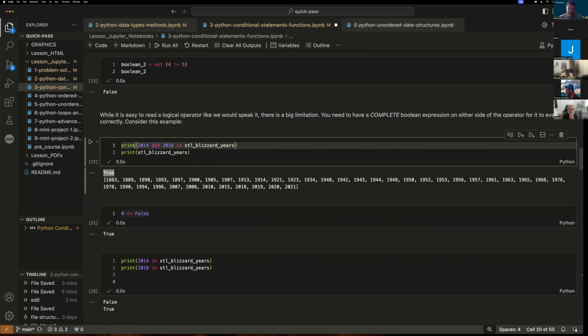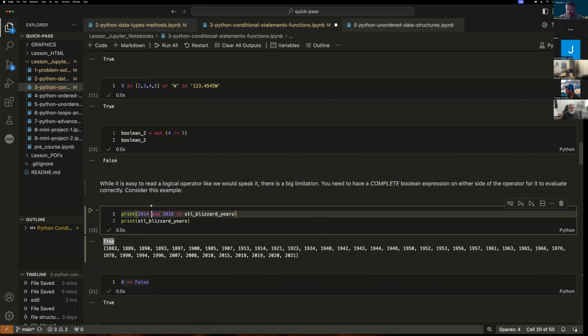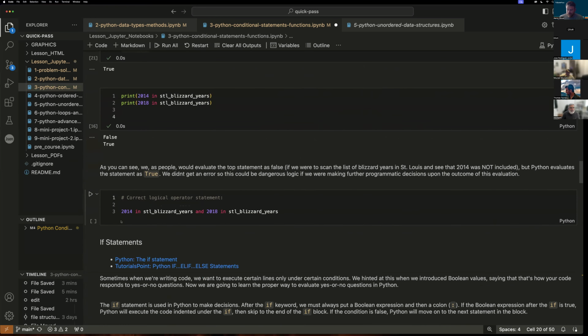So it's just something to keep in mind when you're writing. If you're looking for something inside of a list, or you're looking for two comparison operators inside of a logical statement with an and or a negating statement, you want to make sure that you put a complete statement on either side of it. Like this.